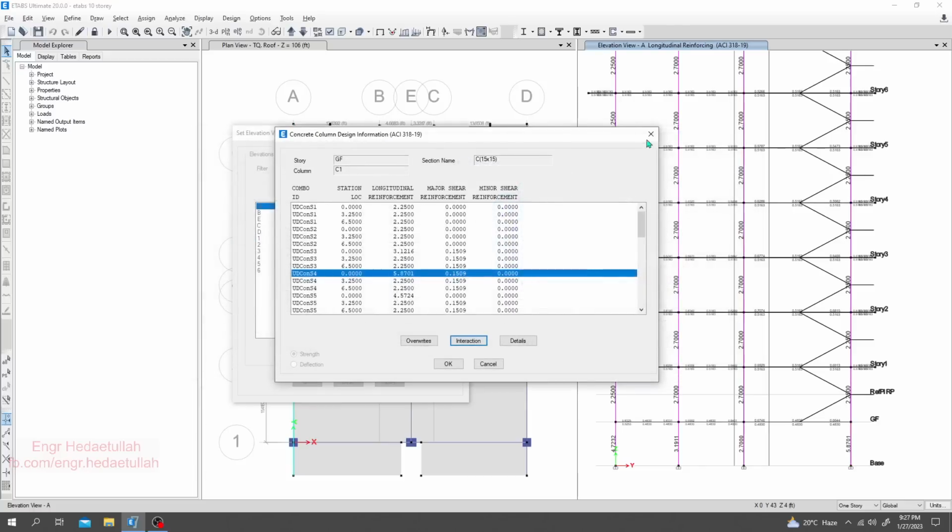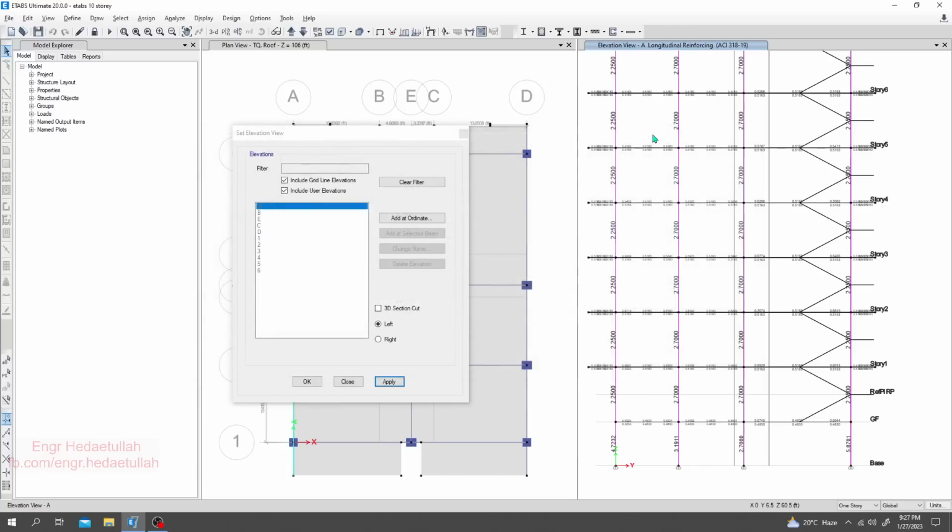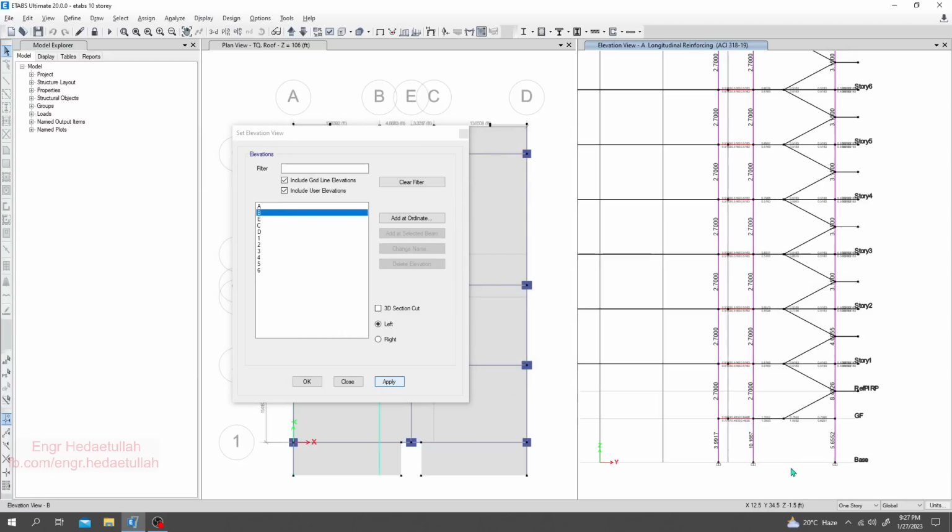Now I'll just click cancel and I'll click close, and after that I'll go to section BB. So here for that one we require 5.6 inch reinforcement, and here we're seeing that we require 8.45 inch reinforcement, and here 10.16 inch reinforcement, also here 3.99 or 7. Okay, and again I'll go for the next one.